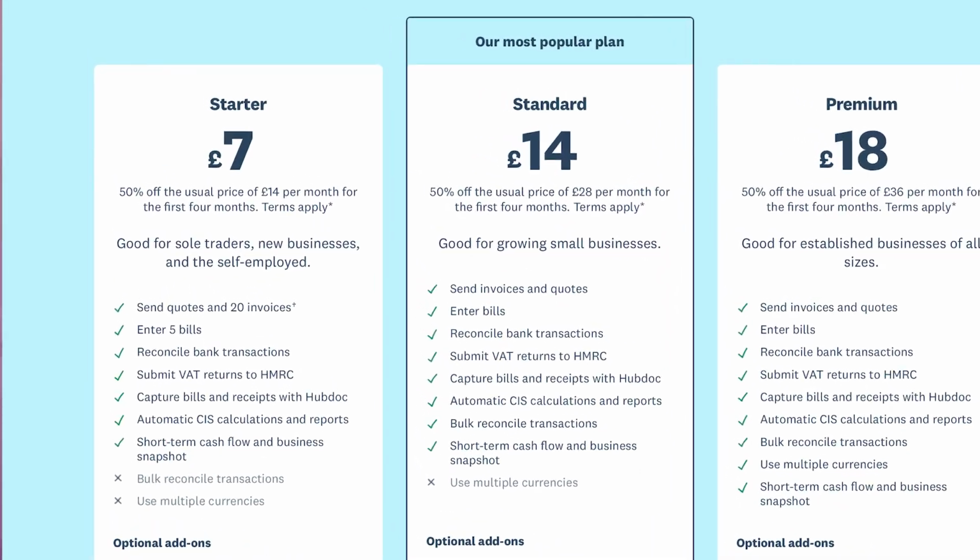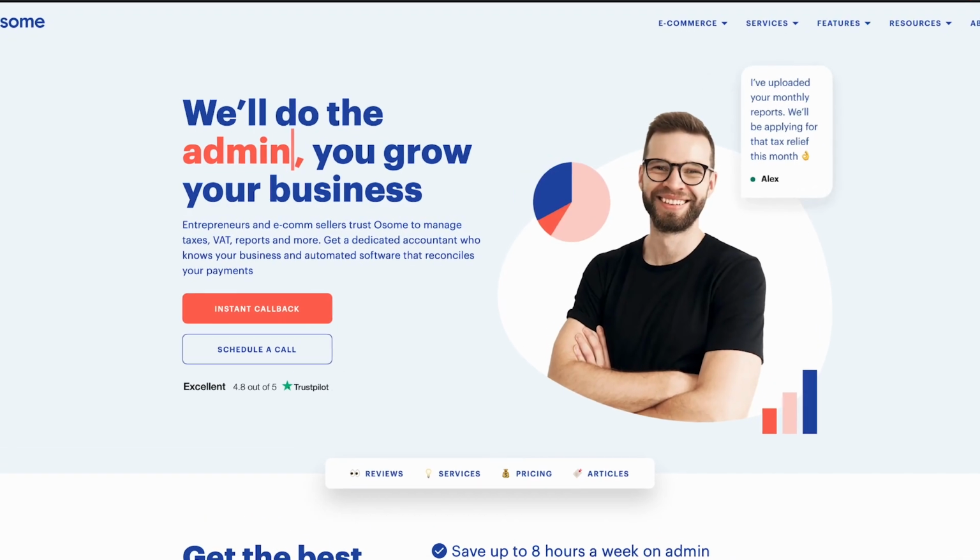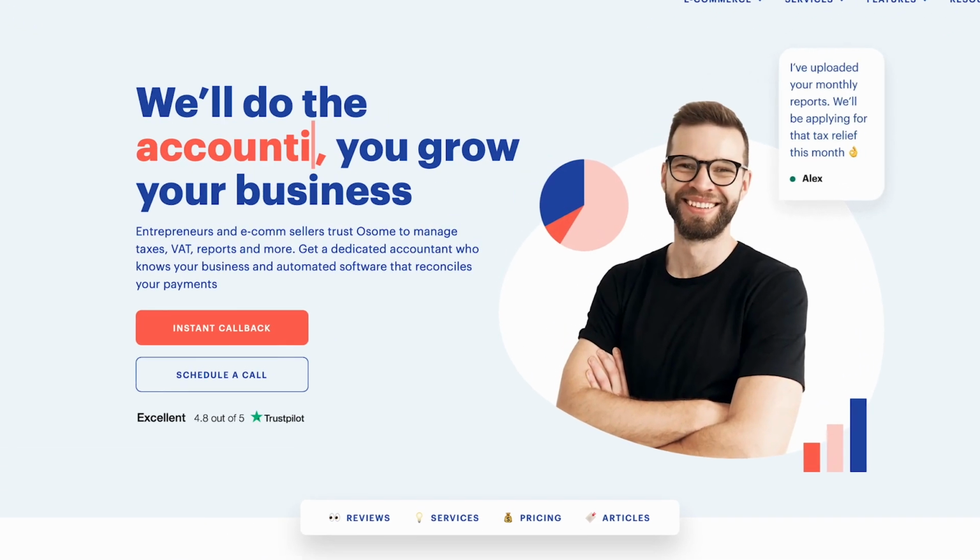performance. Whilst Xero's base package is actually pretty cheap at around £10 per month, lots of modern accountancy firms such as Awesome, they automatically provide it as part of their services. So make sure that you check with your accountant if you already have it before you go ahead and enroll.